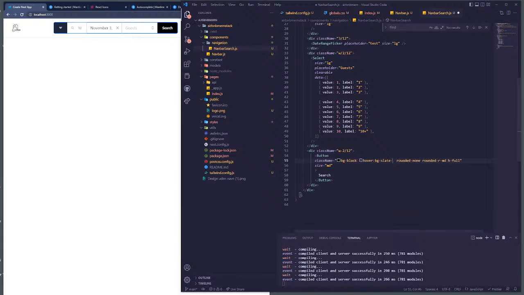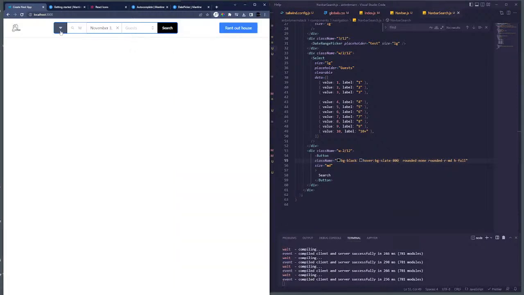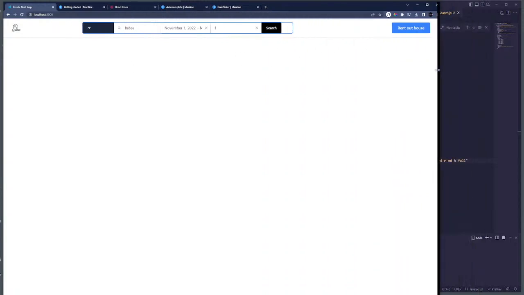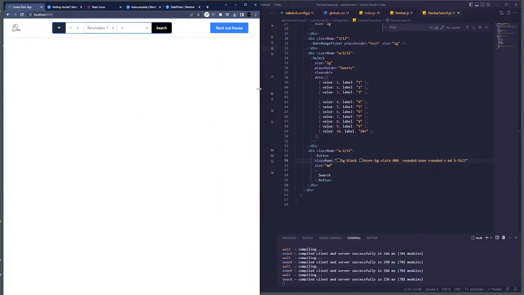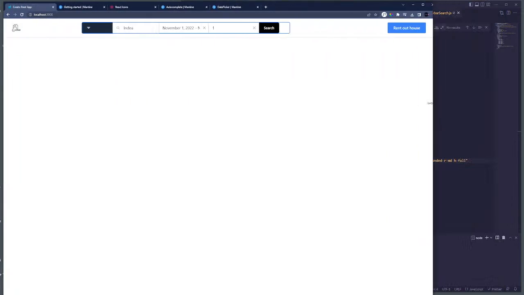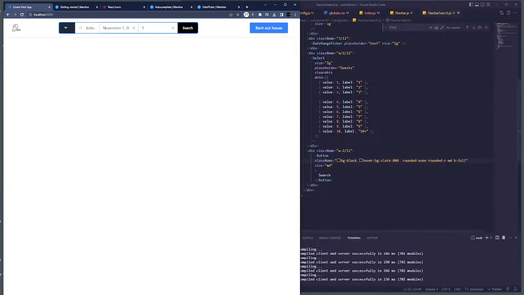I cannot remember what I put. Yeah, this is nice. So that's our search button. So we say maybe India, from this to this, and then the amount of guests. I know it looks a bit scuffed right now, but it's going to be better.